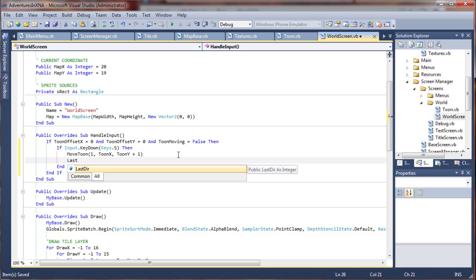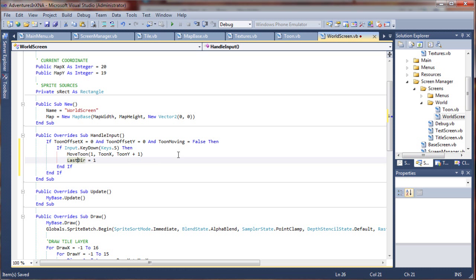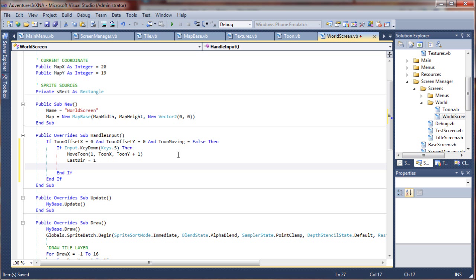And then we will set our last direction equals 1. And the reason we set this outside, even if this returns false, is we want him to look like he's moving in that direction. Say we're walking parallel to a mountain that we can't walk through, and then we attempt to move into that mountain. Our guy will not be able to move into it, but it'll show the last direction that we attempted to move, so he'll be facing the mountain. You see what I mean?